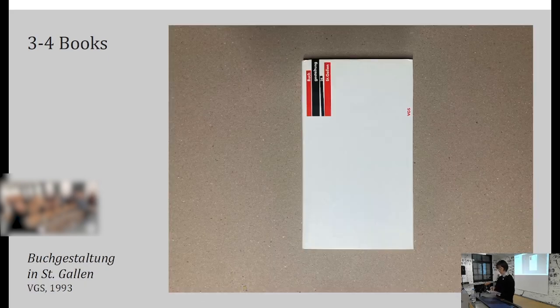Now the second book I would like to mention is Buchgestaltung in St. Gallen. This is not written by Hochuli, but it's written by Roland Thrue. It might be an extension of the previous one. Roland Thrue presents a different genealogy of Swiss book design, uncovering a context of Swiss design that has been overshadowed by the larger typographic canon, and then goes farther to write a new history of book design specific to St. Gallen.